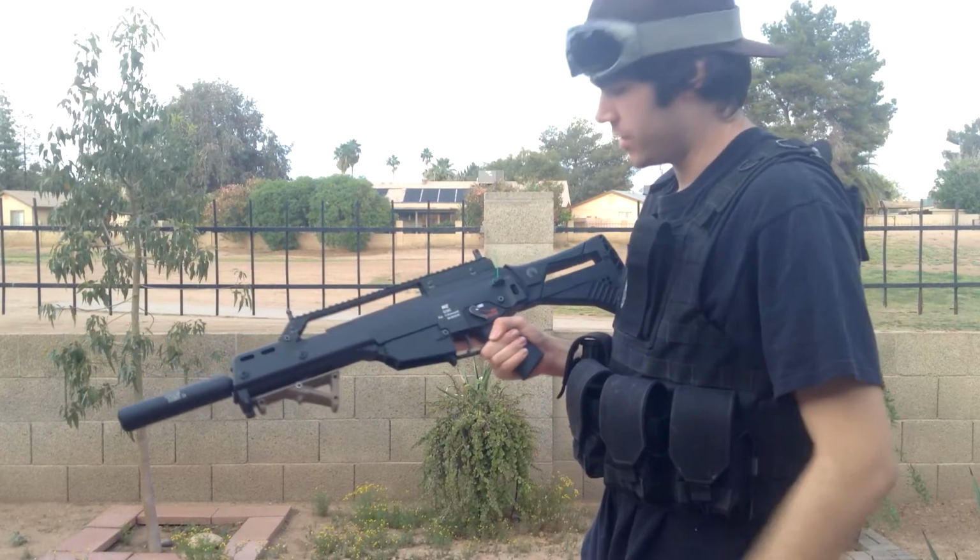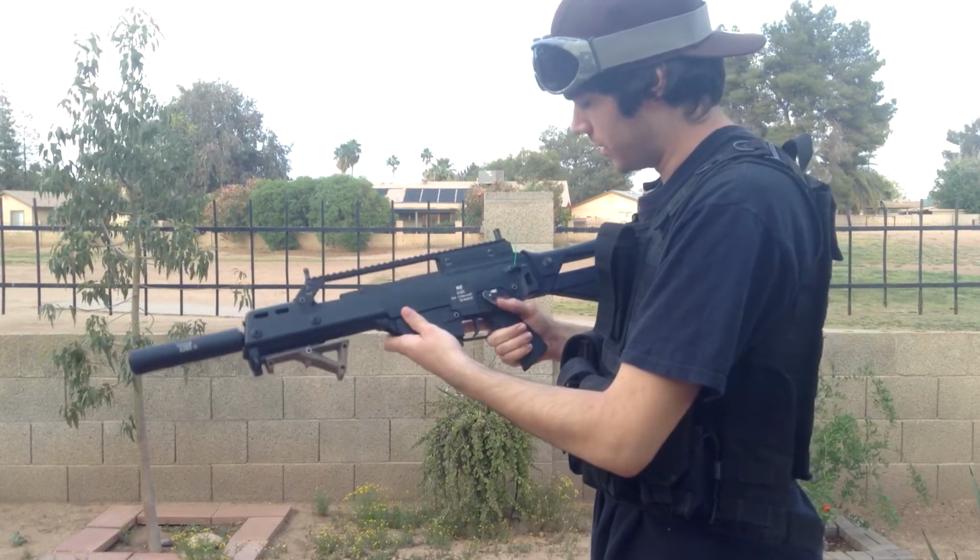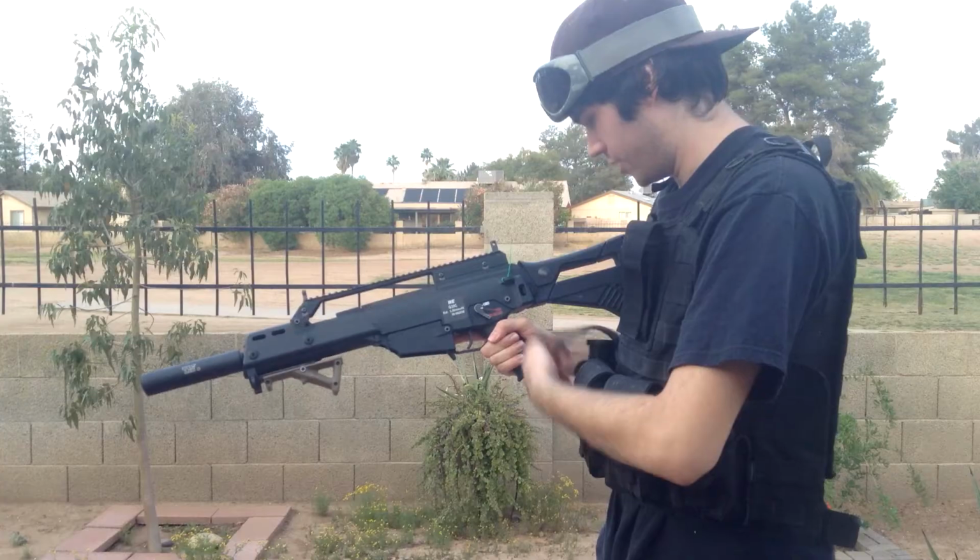I think I forgot to mention this last time, that if it's on safe, the weapon cannot be charged. So you gotta flip it into semi-auto in order to chamber a round.